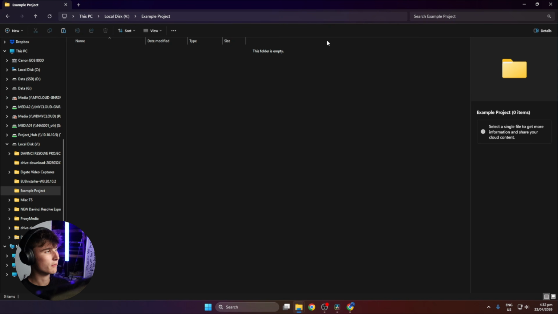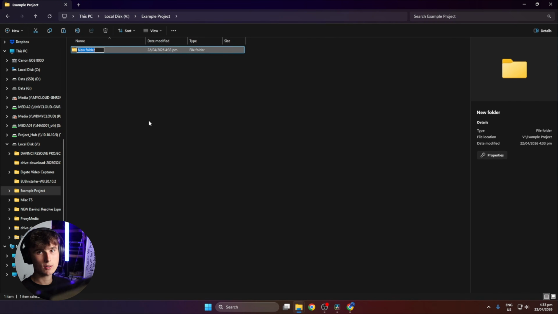So to start things off, we're going to be inside of File Explorer, or you might be in Finder if you're on Apple, but I'm inside File Explorer, and I'm first going to create the main project folder name. In this case you'll be naming whatever your project is, so if it's a wedding you'll be doing the name of the bride and groom and the year.